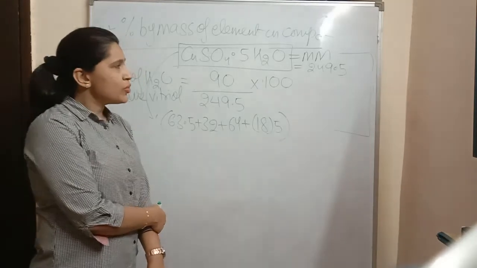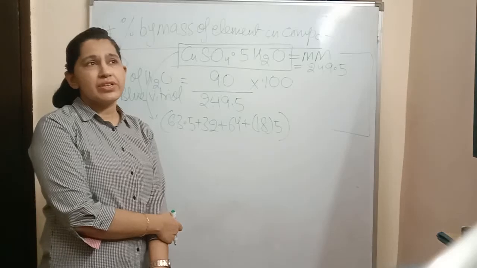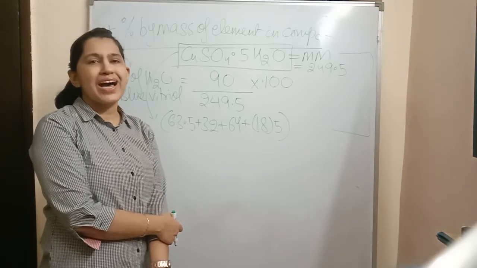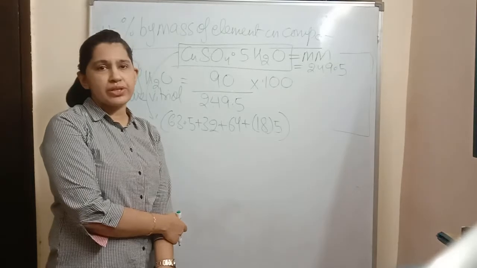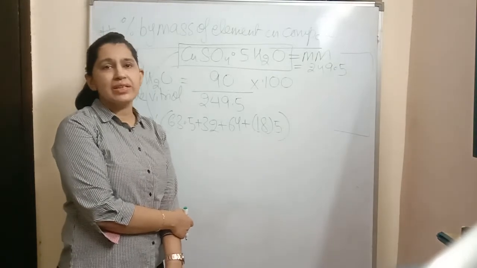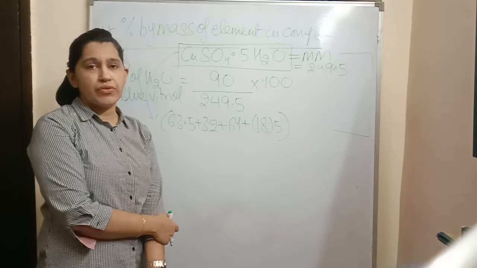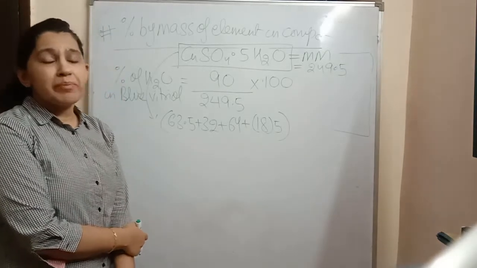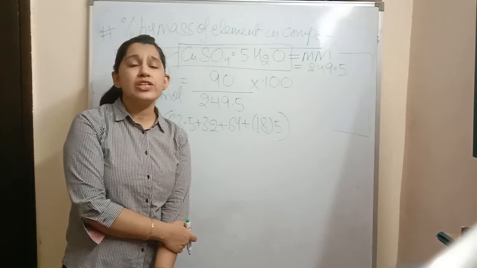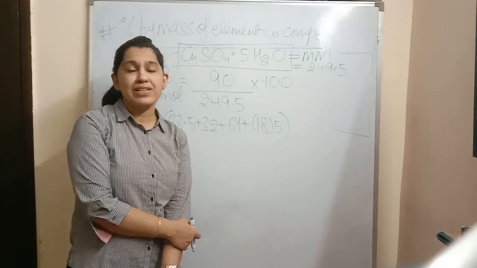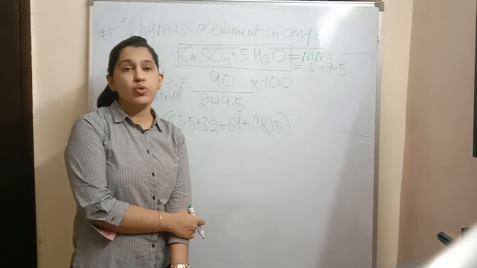Now we are at almost the last topic. What will we do in this? That is the average mass of the isotope. We have certain confusion because sometimes we say mass number, sometimes atomic mass. Is there a difference? Mass number, as the name indicates, is a whole number. It is always present as a whole number.